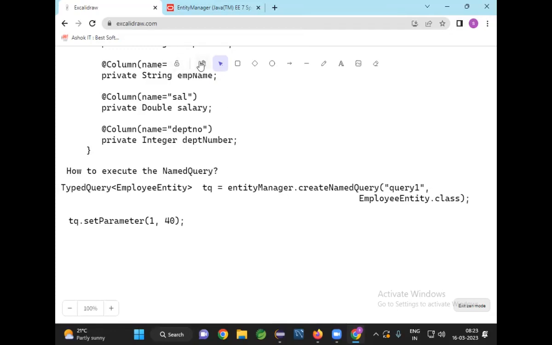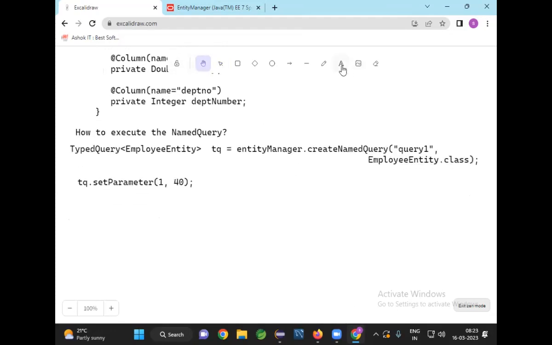So guys, what I'm calling: List of employee entity, LST equal to TQ dot getResultList. Call this method. Remember this point.